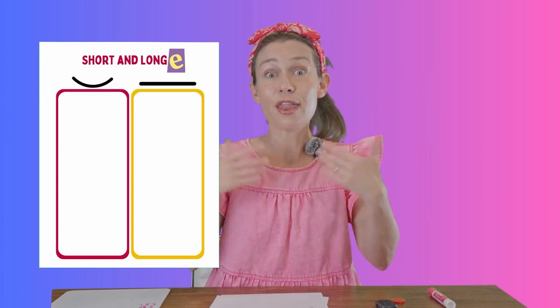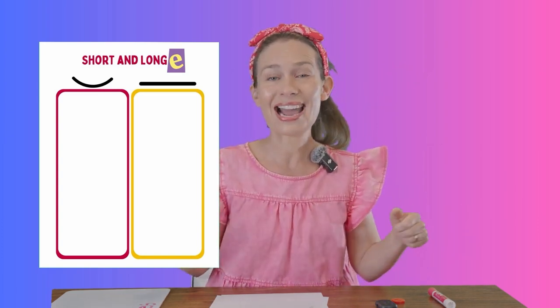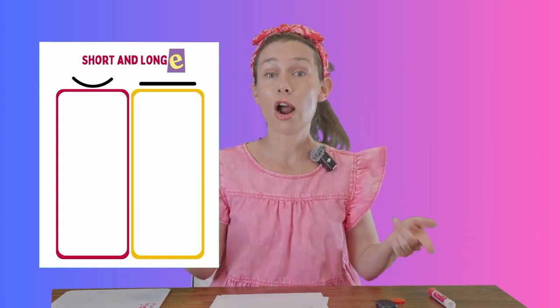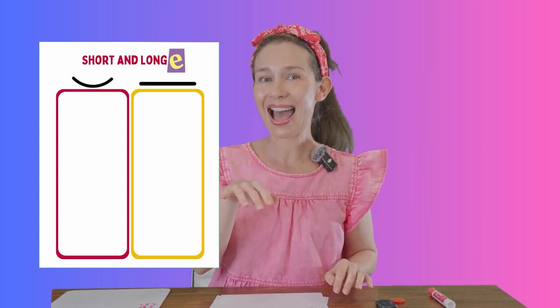Let's sort words that have the long E sound in the middle and the short E in the middle. Did you know that the E twins, the two E's together, say E? They're going down the roller coaster just like this. Say it with me. E. That's the long E. And then of course we have our short E, eh.